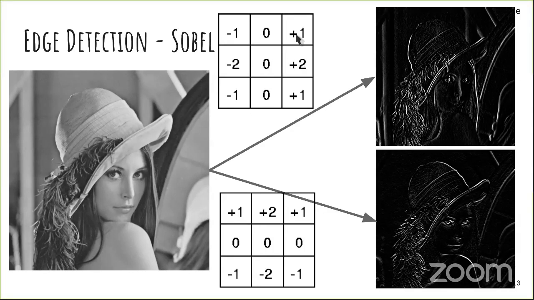So imagine this particular kernel that Sumandeep is showing, which has -1, -2, and -1 in the left column, and +1, +2, and +1 in the right column. Imagine it is put on a 3 by 3 location in the image, and the left side has low pixel values, that means darker values, and the right side has brighter values. Then if you put this kernel on top of that, it will give you a high response. So let's say you have 0, 0, 0 on the left hand side and 255 on the right. You can see this region at the back end of the hat, where the background is dark and the hat is bright, and we end up with this edge over here.